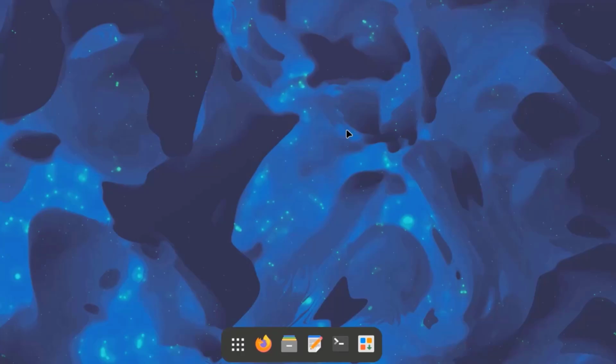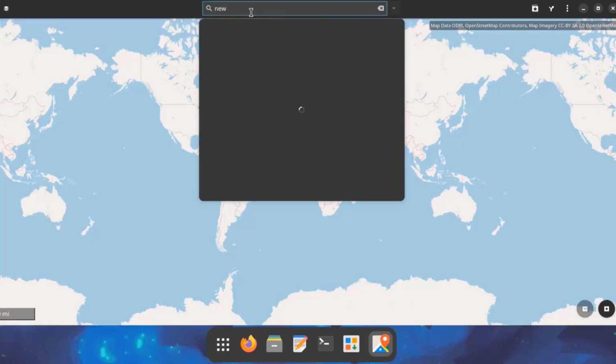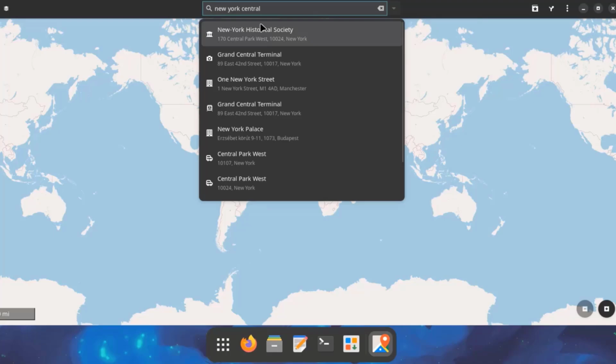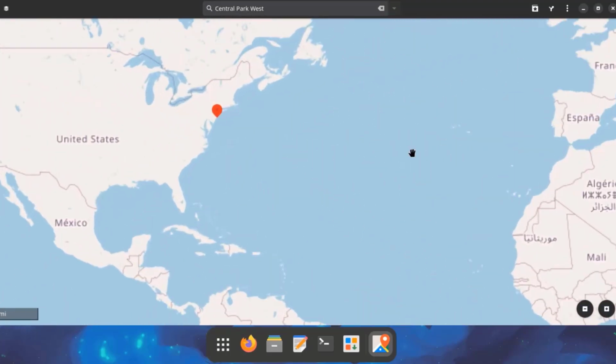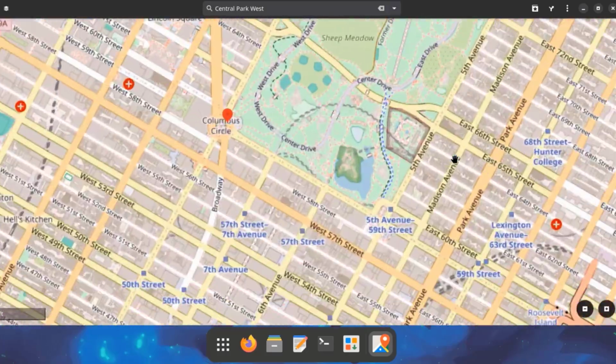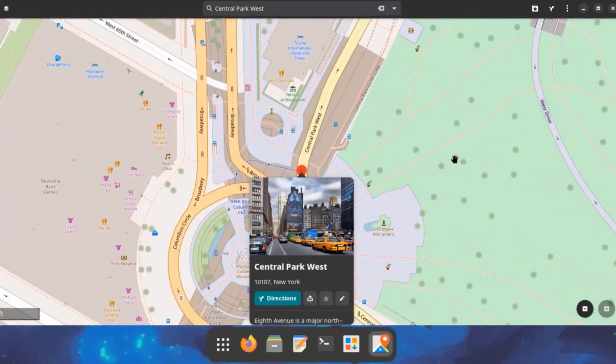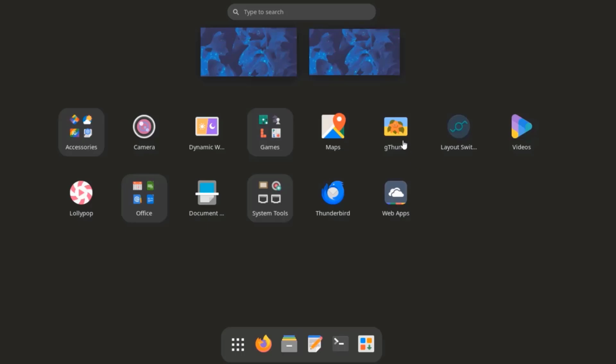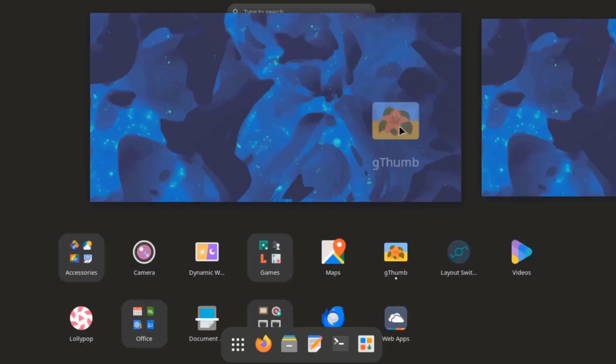This is Maps. So this is GTOM. This is an image viewer.